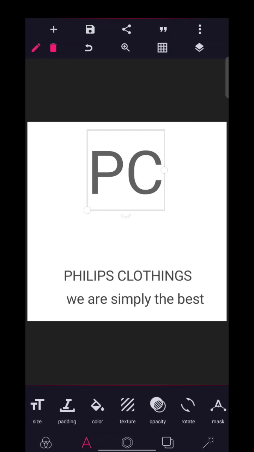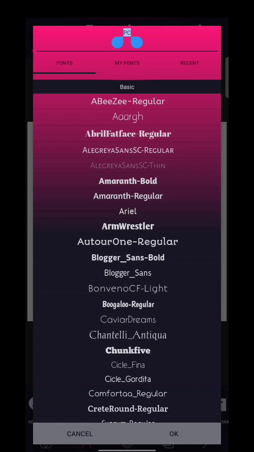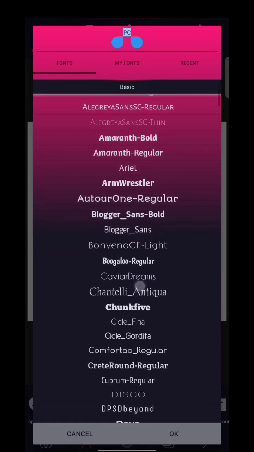Okay, forget the thing you're seeing. You just go to your font. I'll go to my font, then I'll pick font. By default, the font character you're seeing here should be what you have on your own device too, on your Pixellab.